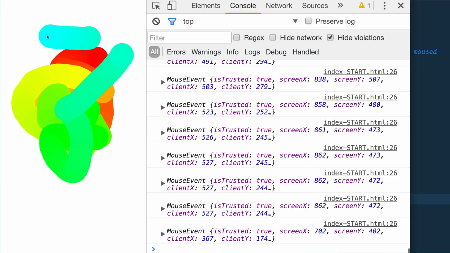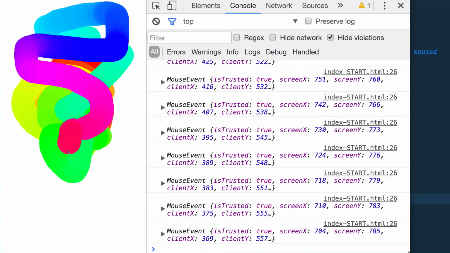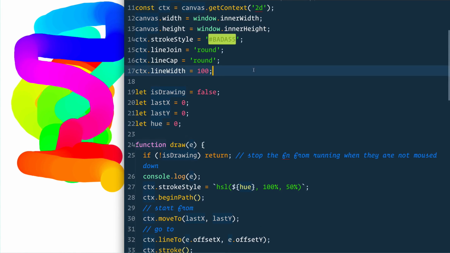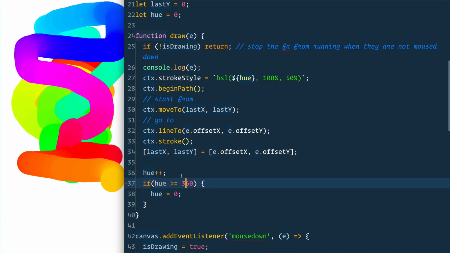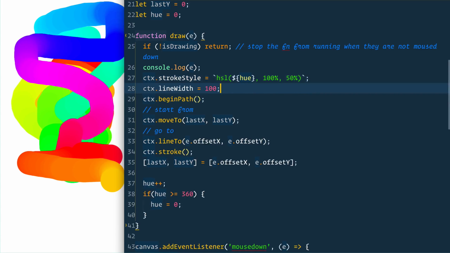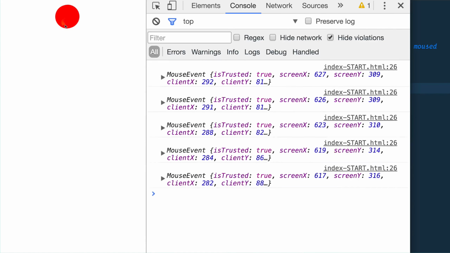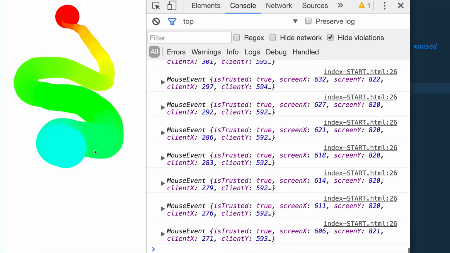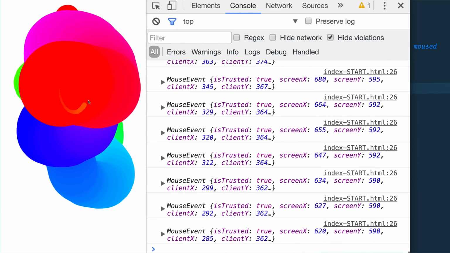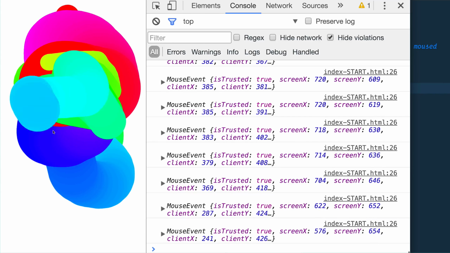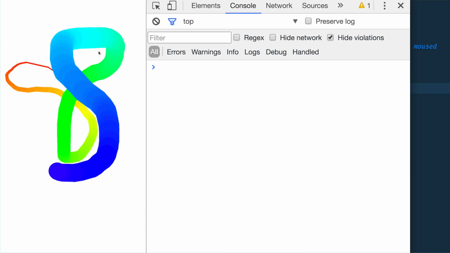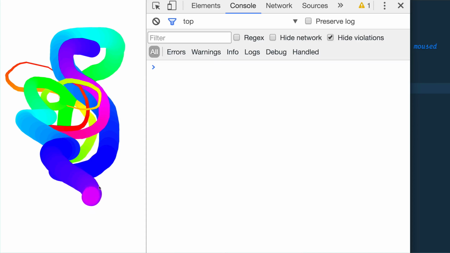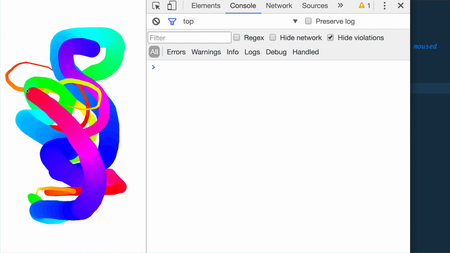The other thing that we can do is change the line width of what we've done right here, ctx.lineWidth, using that variable as well. So stroke style and ctx.lineWidth is going to be equal to hue. Let's see what we got there. It starts, goes all the way up, all the way up, and then at a certain point, it just starts over again. And that's kind of cool. But once you hit that maximum draw, it will just sort of fade itself back.